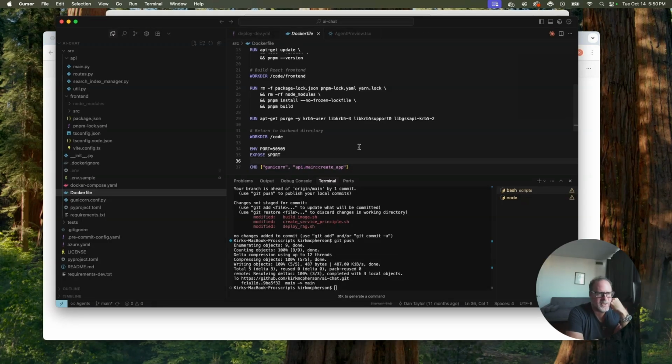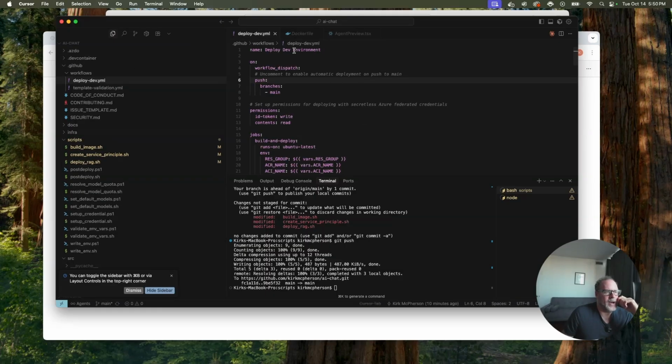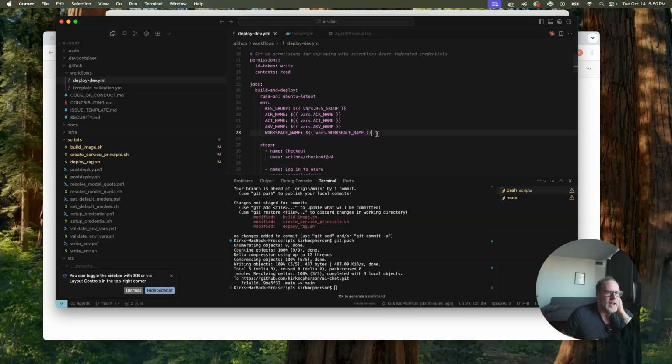I used Claude Code to create our YAML file, our deploy dev environment GitHub Action workflow. And this triggers on the main branch now. I told Claude Code that I don't want these variables hard-coded. Set that up in our variables in GitHub.